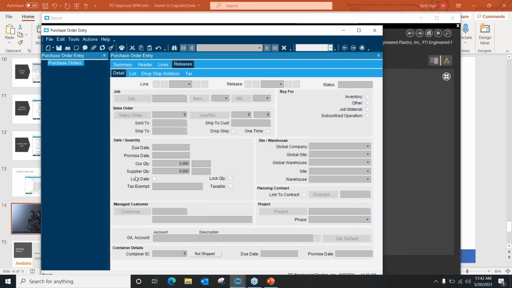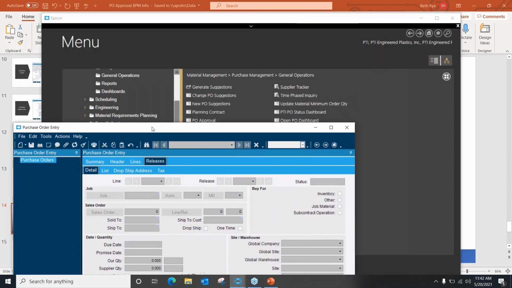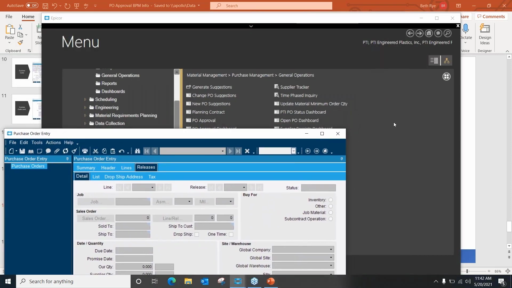Well, there's a requisition system within Epicor itself. And we aren't using it right now, but we're looking at putting that in. I'm not sure, Kristine, if you guys use that requisition system. No, we have not. Yeah, you might want to take a look. I don't know if it's a separate module.